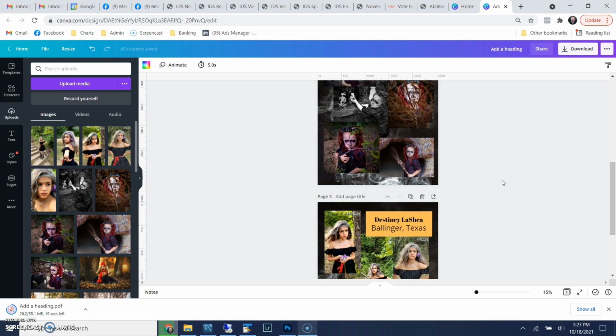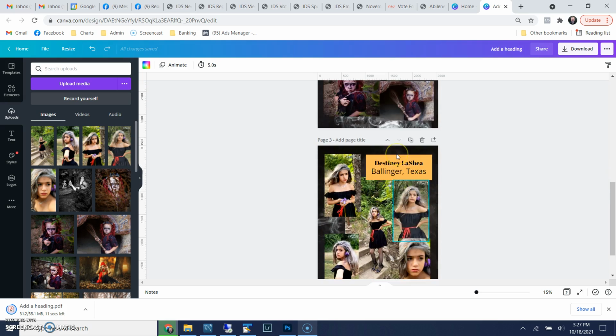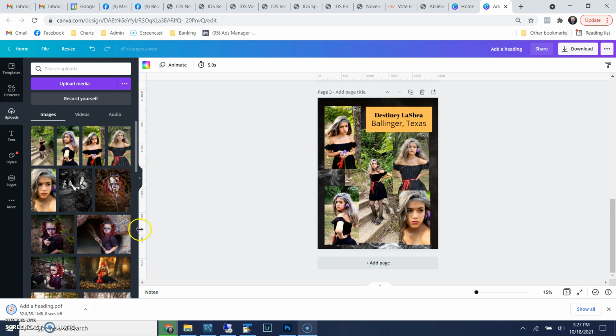and then of course when you're doing magazines, you usually have to have 4 pages, multiples of 4 pages. So you just want to make sure that you have enough pages as you go along.